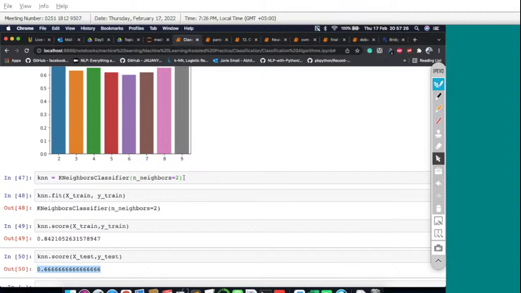It is still overfitted. We can't say it's not overfitted because the training accuracy is 84 and testing accuracy is 66. So again, there is still overfitting, an 18% difference. So the model is still overfitted, and if it's still getting overfitted, we can't help it much in KNN. We can try other algorithms. Or if we want to conclude on this specific case only, what we used to do in such scenarios is conclude the model by accepting 65 or 66% accuracy.